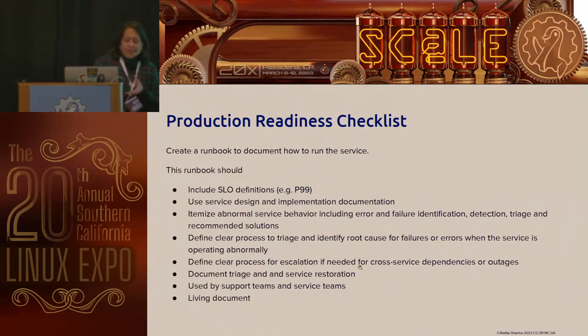And that's something that is typically done at scale with runbooks. So I just wanted to call out what a runbook entails at a minimum. SLO definitions, like if you have P99, 99% availability or higher. Typically, those are the category of services that you actually say is a service. Otherwise, you're just running a system.